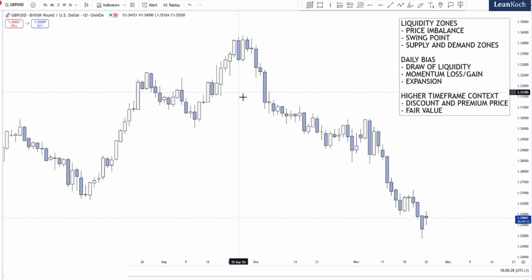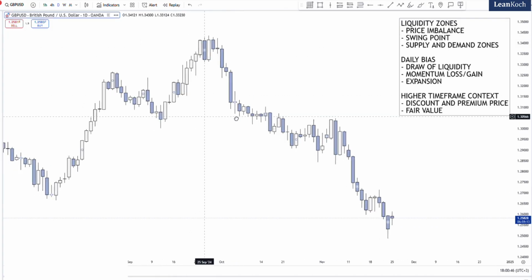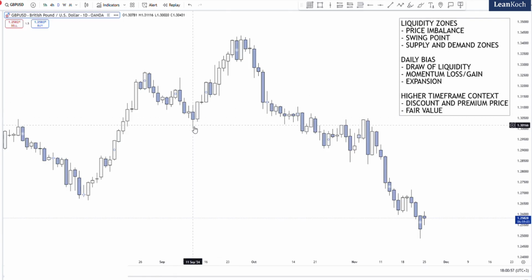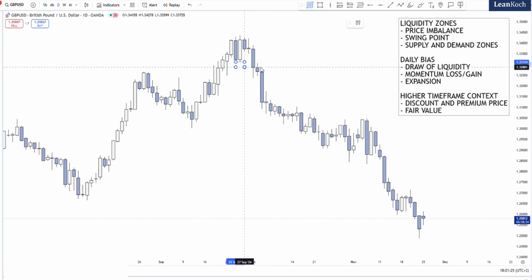Let's look at price action around this zone in the market. We have a swing high at this particular point, and we know that swing highs or swing lows are key points of interest in the market, and we consider them liquidity zones. So a swing point like this one is a liquidity zone. We have another one here. Price printed and created this swing high and then started moving down, and we can see that there's a little bit of consolidation here, and then volatility came in, and we have an expansion lower that expanded below this swing point here. So we have that break, and a candlestick has closed below.